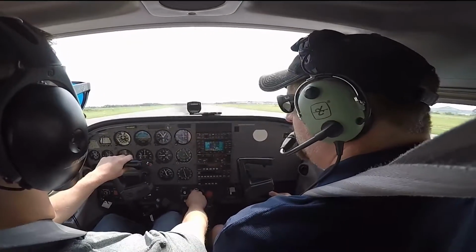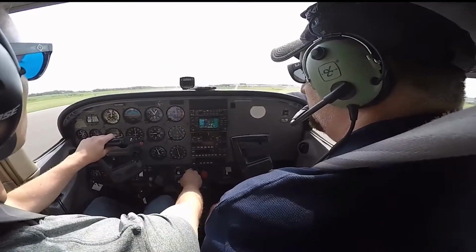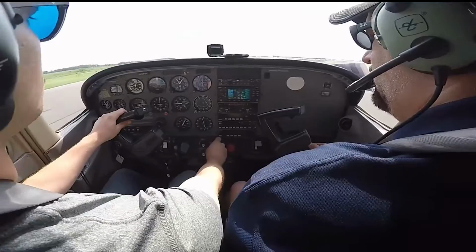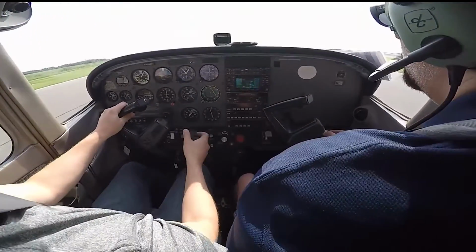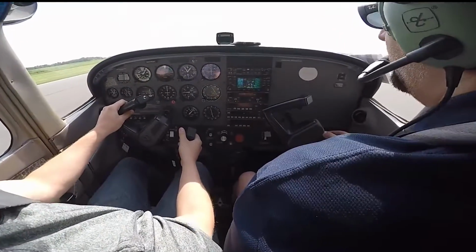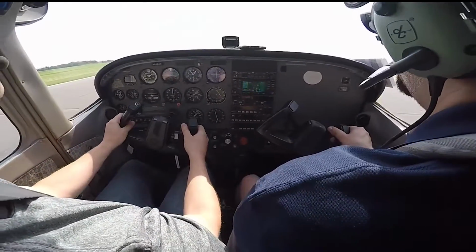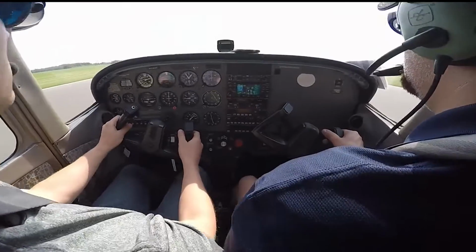We're going to roll the ailerons into the wind. We're on the center line, so now we can advance full power. Bring it all the way in. Okay, so go. Yep, all the way in. So we want to look down, make sure our gauges are green. We're maintaining the center line with our feet. As the ailerons get more effective, we can start to roll them out.